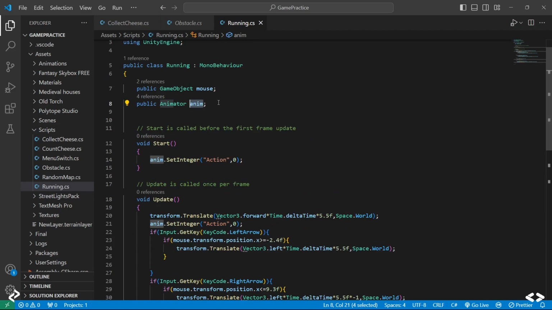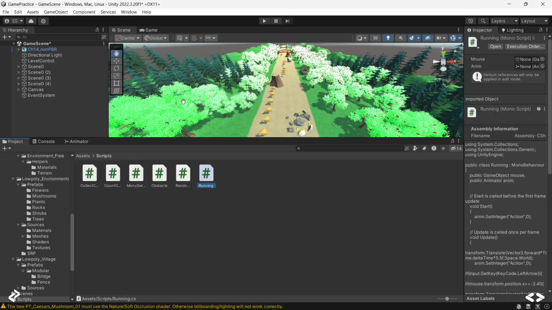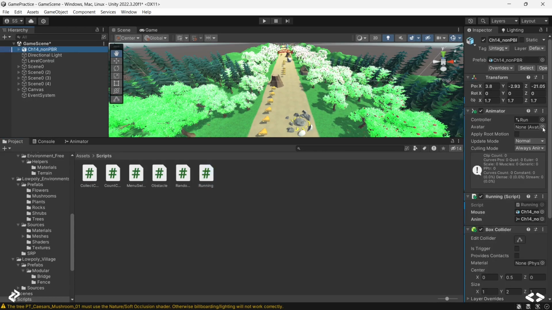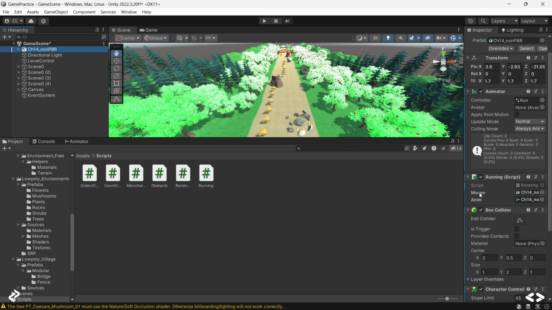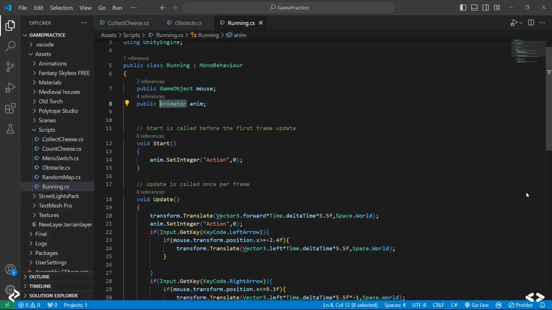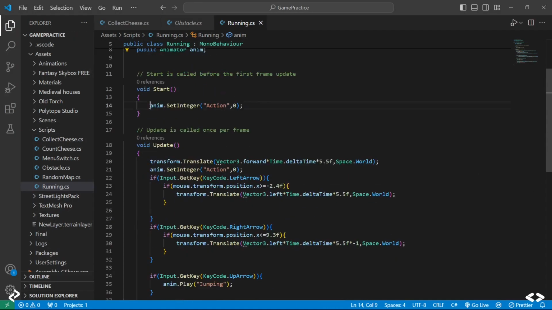As I had mentioned, I've used the action parameter as 0 for when I wanted to keep running. So what is anim here? anim is basically the variable I have used to control the animator, and you might be knowing by now how to add the animator, like attach the game object to the script or the script to the game object. Basically when I come over here, I have the script, and as you can see, 2 variables I have used, and since they are public, they are available over here. So for this one, I have referenced the animator controller, and for this one, I have referenced the mouse.